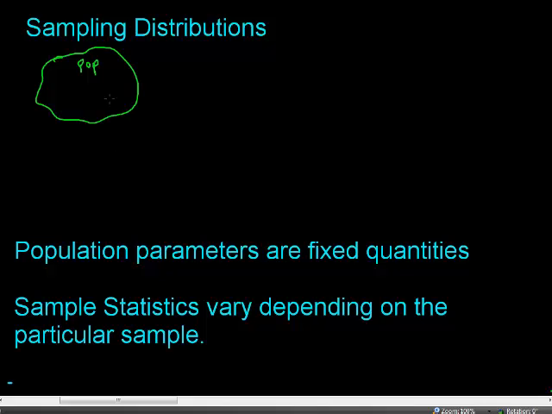Now, a sample is just a subset of that population. So a sample is hopefully a random sample from that population that we hope to use to represent the population, okay? So in a population, we have a true mean. Think of that as the true average length of every single great white shark. Again, somewhere out there in the world is the true average of every great white shark, but we're probably never going to really know that.